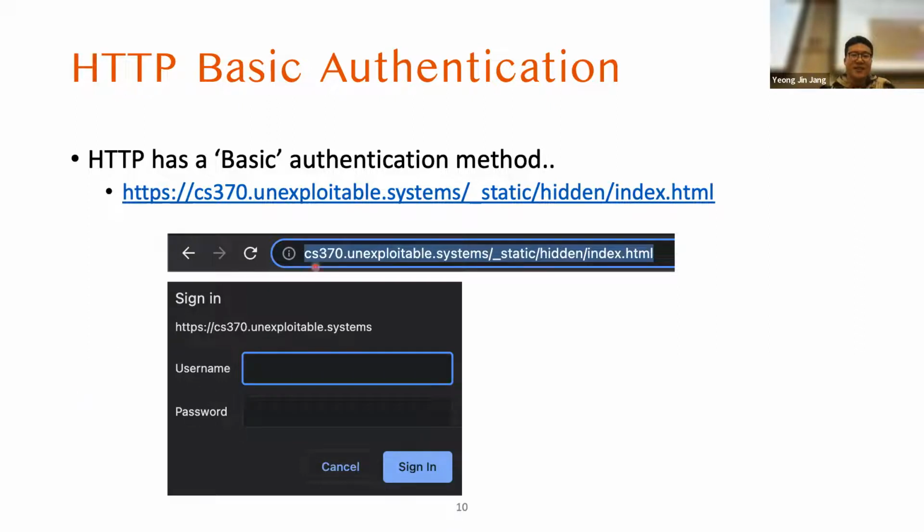When you go to the course website on the scoring server, at the specific directory underscore static hidden index.html, you will see a dialog asking for the username and password. You cannot access the page. The server will refuse to deliver the content of the page if the username and password mismatch.